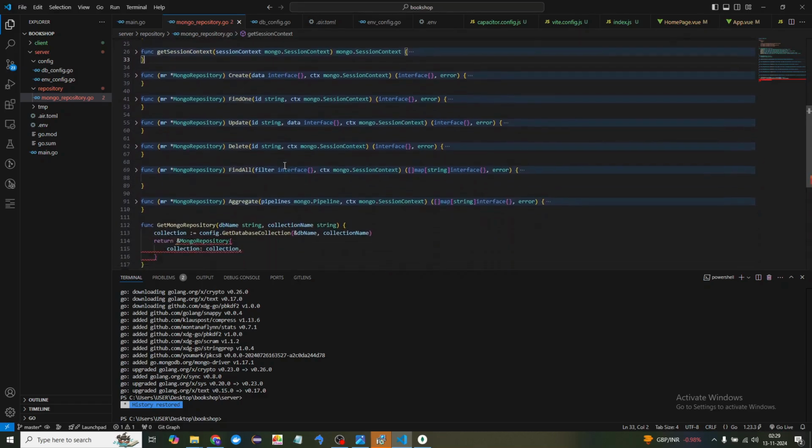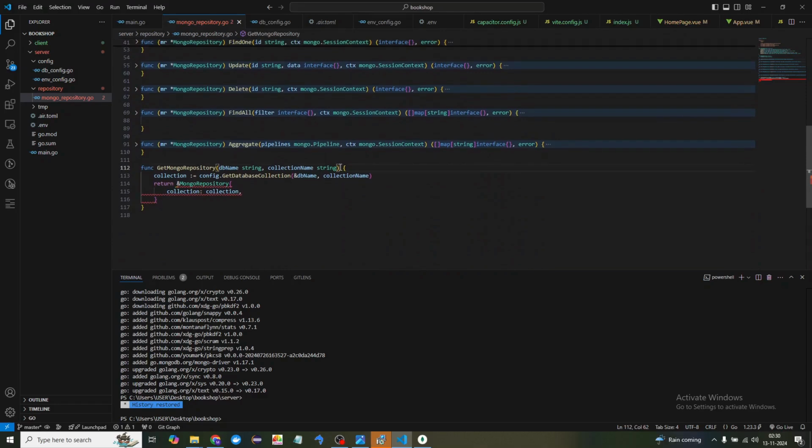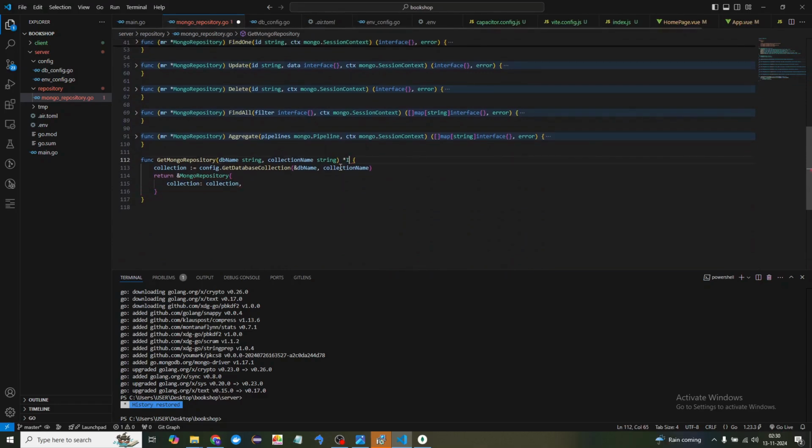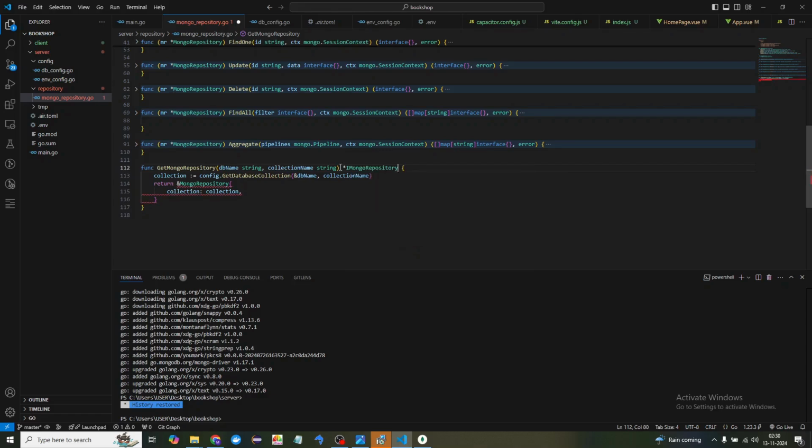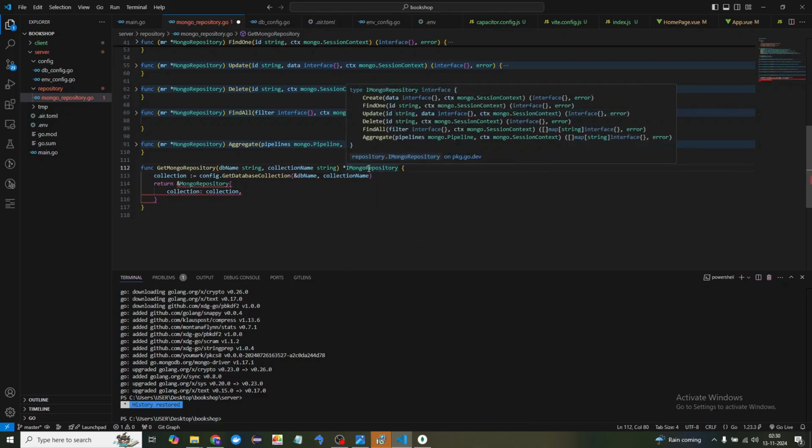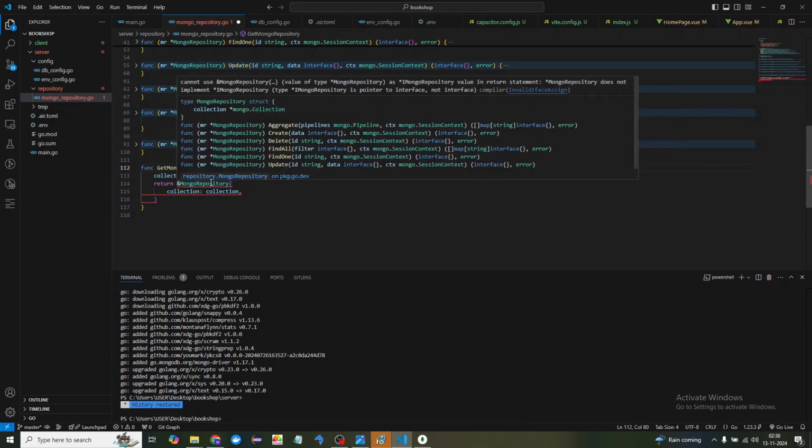So now let's see that instead of here what I'm going to return is I'm going to return Mongo repository, right? Since Mongo repository has all these methods and these methods have been implemented on Mongo repository, right? So what we are getting error here is cannot use Mongo repository as value in return. Mongo repository is pointer to interface, not interface.